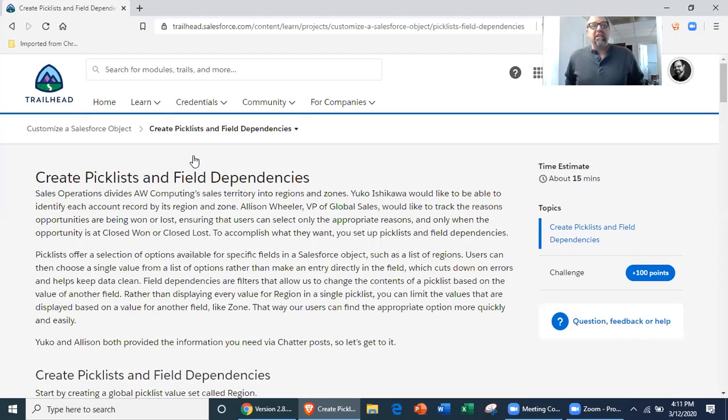But if I don't choose the country first, then I have to scroll through a whole list of states, because I'm really only capturing one state in one field. I don't want to capture United States states, Canadian states, Mexican states, European states, all that stuff, right? So it's the idea behind pick list values having dependencies, so that one choice limits your next choice or your other choices, or one piece of data controls how you can choose other data.